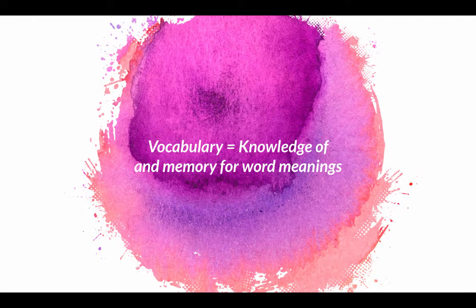Vocabulary refers to a person's knowledge of and memory for word meanings. Research has consistently shown that vocabulary is highly correlated with reading comprehension. In fact, vocabulary accounts for about 50 to 60% of the variation in reading comprehension scores. Vocabulary is not ever fully mastered. It continues to grow throughout our lifetime.